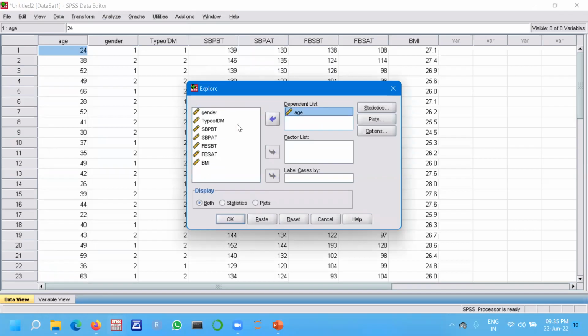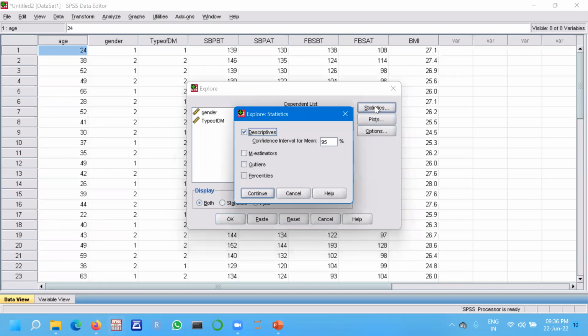Age. I am skipping the categorical variables here. I am taking only three variables: age, systolic BP before treatment, body mass index. One more I will take. No, I will take all these things. Some may not be normally distributed. So I have added all these as dependent variables here.